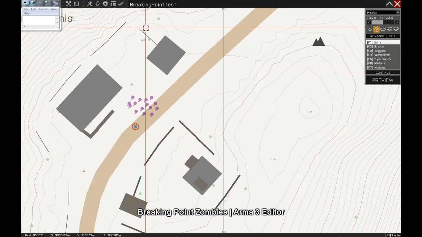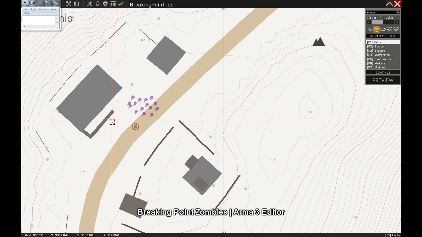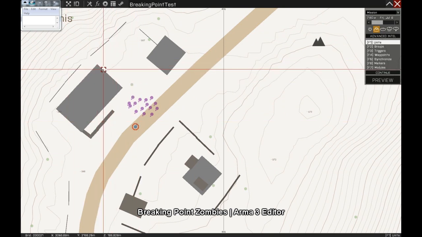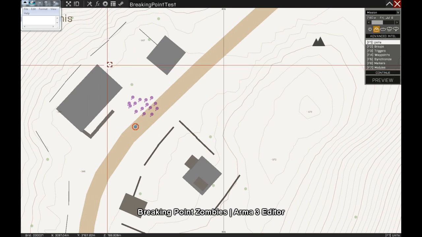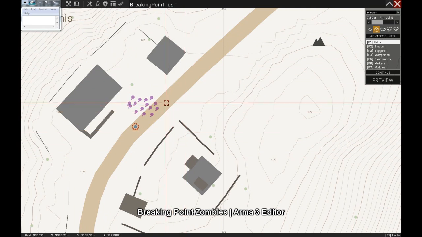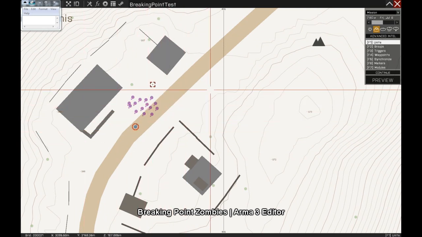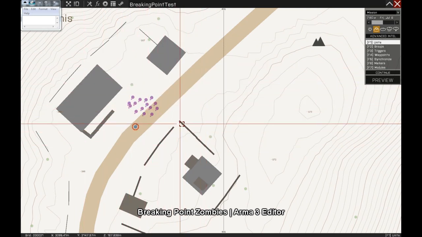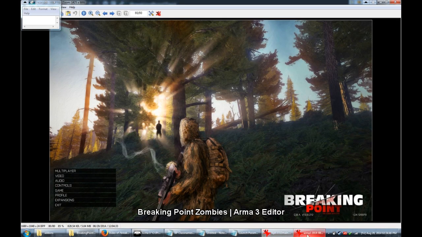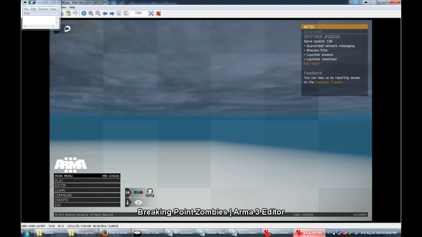But you can still use zombies using an old Breaking Point UI PBO file and this single mission approach. Okay, so that's it. That's it for having the Breaking Point zombies back in the editor.